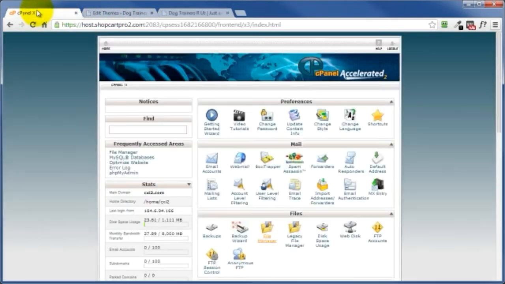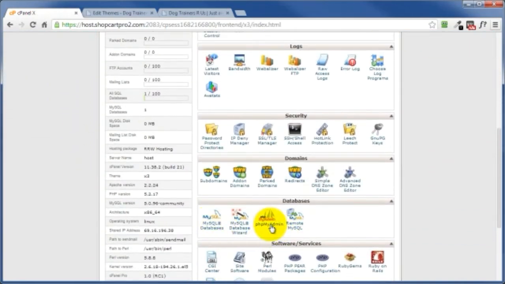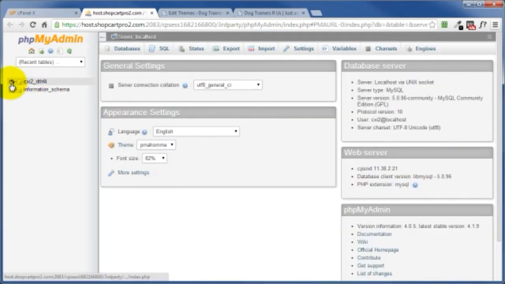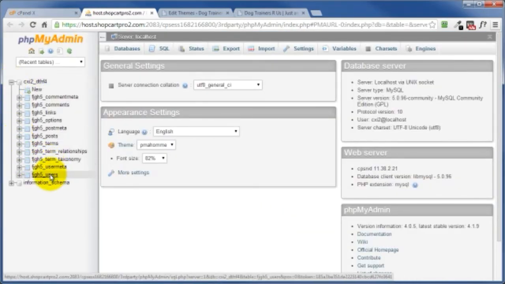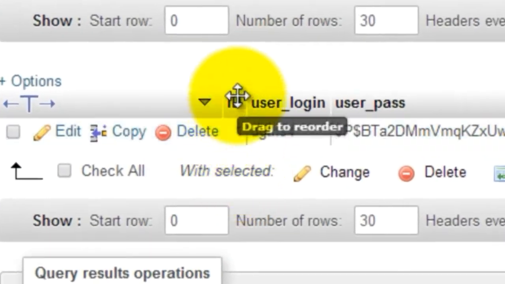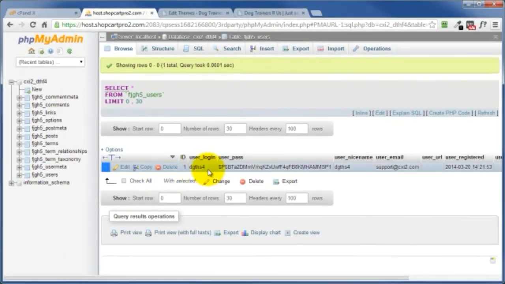Now, first off, let me show you what I'm referring to. If we go to our cPanel control panel, come on down to our databases panel and click on PHP My Admin. Come over here and open up our database. Click on users. You can see right here we only have the one user in here right now, but ID number 1. That's what the hackers are going to see, and they're going to have access to everything that this guy has access to, and this being the administrator, well, they have access to everything.